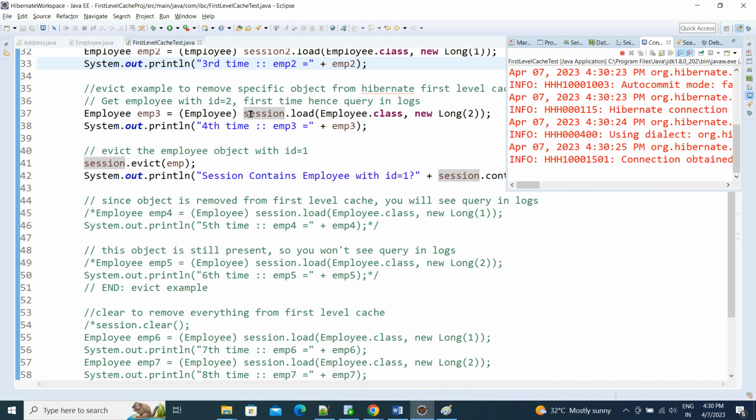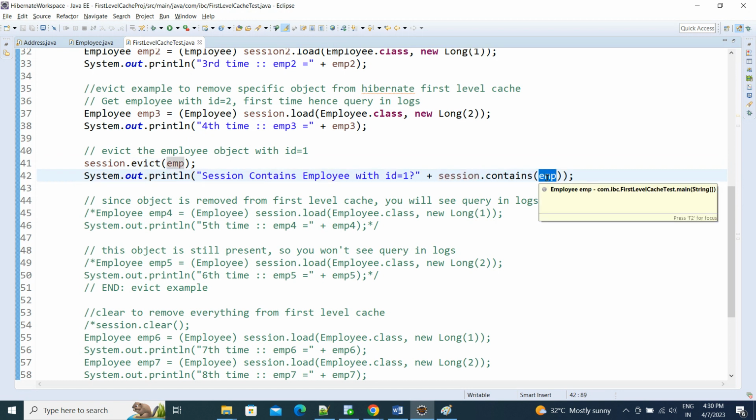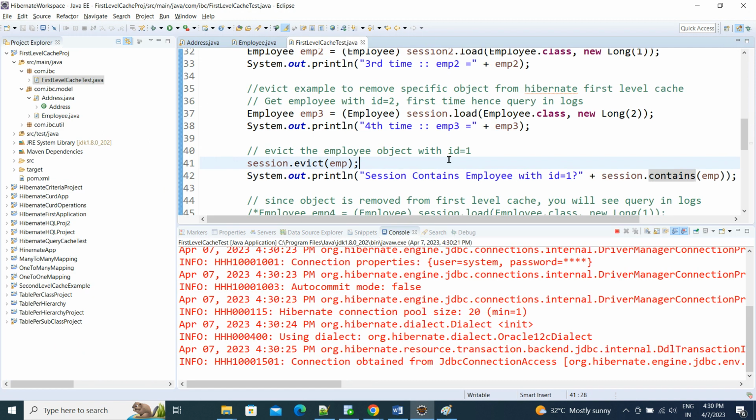From this session, employee ID 1 data is removed by calling evict of emp. Here I'm checking whether the session contains employee ID 1 or not. If it gives false, it means it is not there. Now let's see.